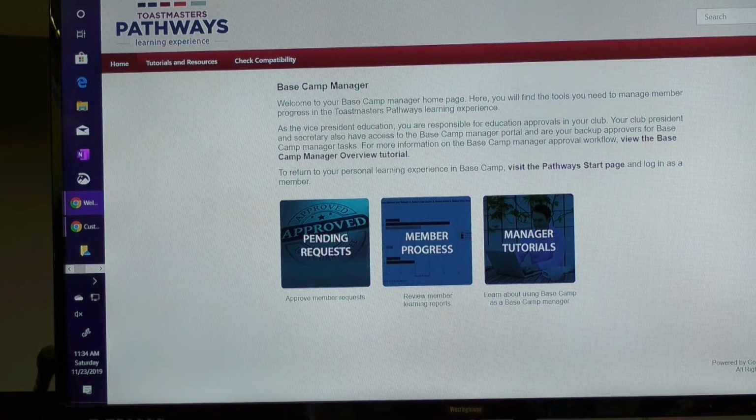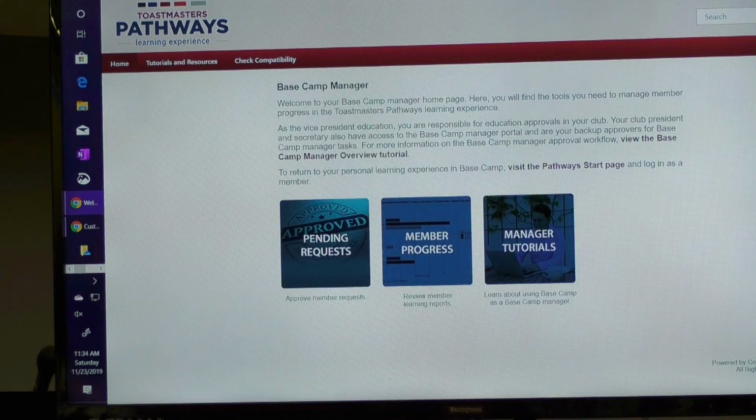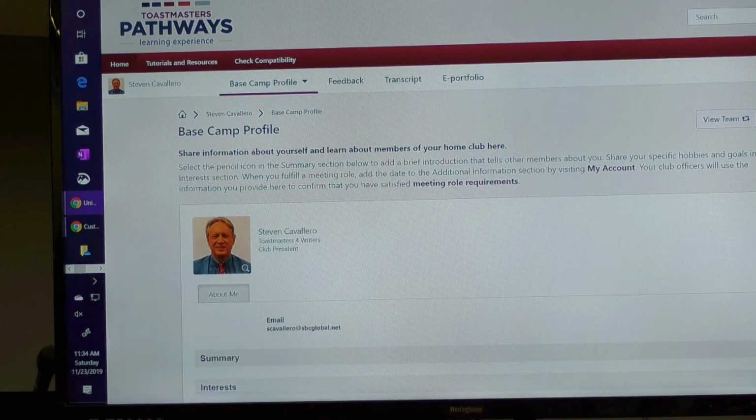So where do we go right now? Pending request. Now that's if we want to do a pending request, it's there. But if you know you already approved it, but you're going in to get the certificate, you don't have to go there. That's just because we see, oh, there's no more pending requests. Now we're going to type the member's name up here. Think of a member of your club that you think has just finished a level. Any level at all, ever, in all time. Level 1, somebody finished level 1, for sure you know they finished level 1.